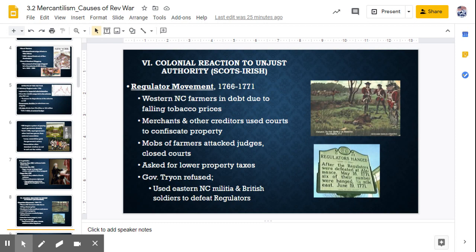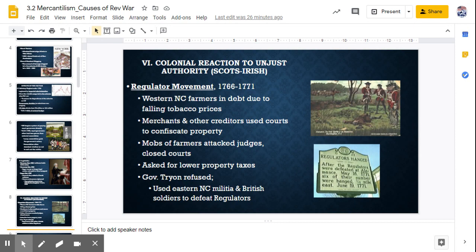Some of them actually had a stopping point in Ireland before they got to the colonies, but that's where their name came from. Those people predominantly came to what was the back country of North Carolina, Virginia. They came to the back country of Pennsylvania. These were people who, either by choice or by force, were coming to the New World. And when they got here, they wanted to separate themselves from government as much as possible.